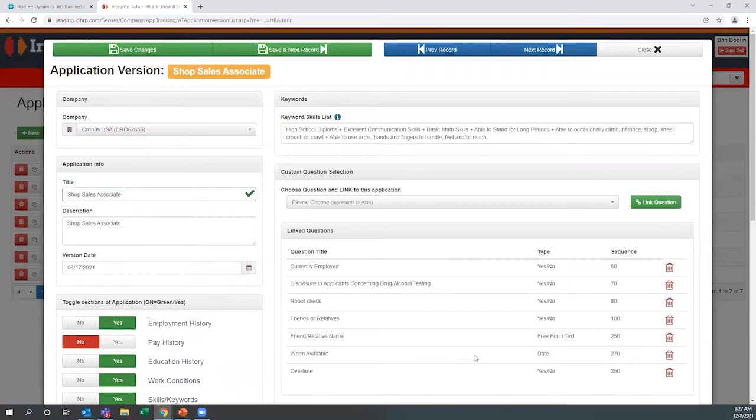So think about it: now that you've got this application version, let's say it's a generic one for sales, and you're going to post open sales positions in 10 different locations or regions. So you've got 10 postings. Well, you've created the application version once, and now what we're going to do is just pull that into the job posting.